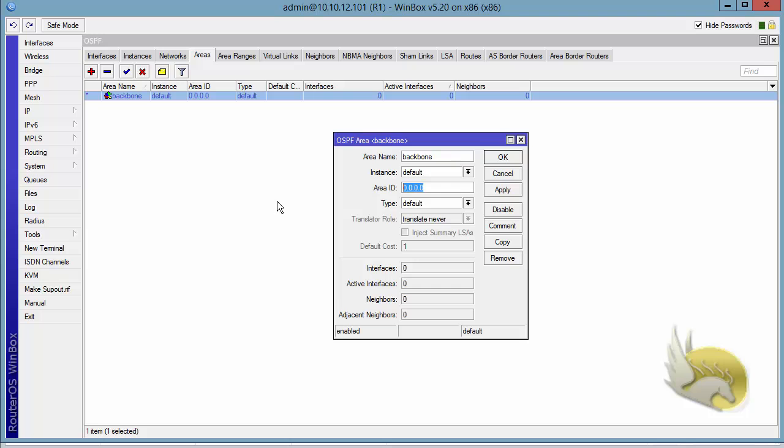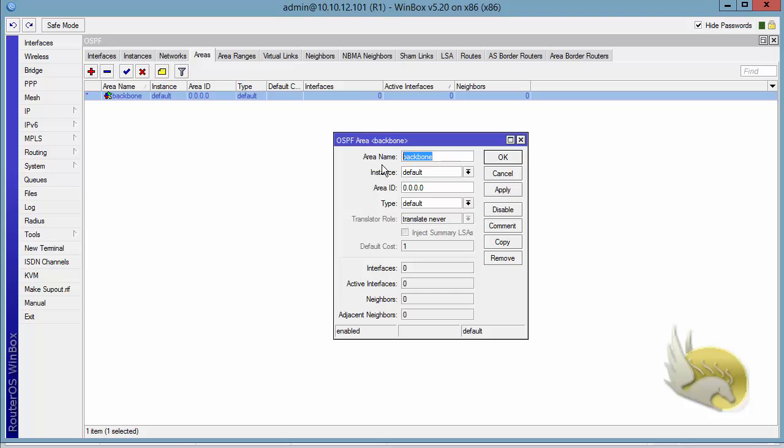In MikroTik, you need to assign an area ID for any area you create, and this area ID is a 32-bit number. And you can see that I can have different instances of OSPF, and I can define different areas for these instances. Right now I only have one instance running on this router.